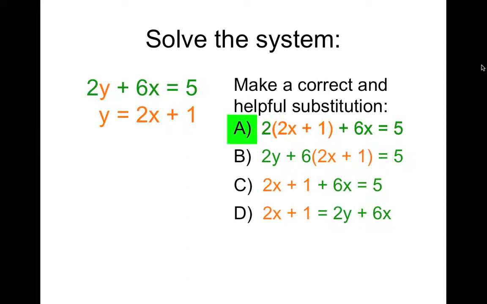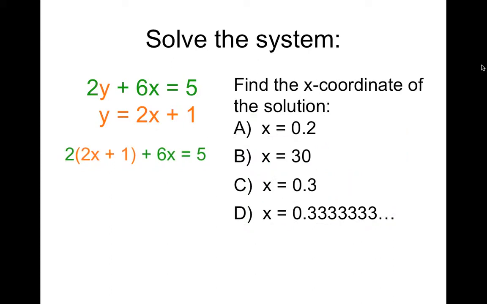Choice A is correct. In choice A, we replaced the y in the first equation with what it was equal to, 2x plus 1. Now that we just have an equation with one letter in it, with x's in it, you can use that to solve for x. Go ahead and do that now.